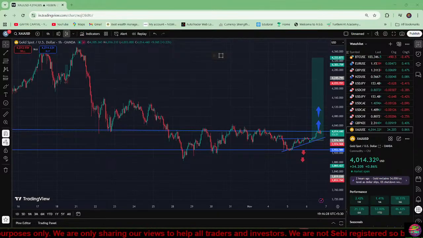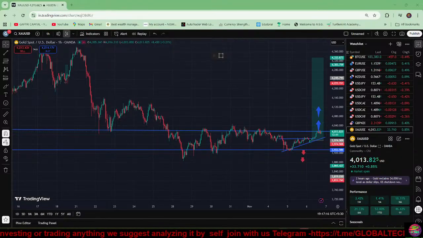Now, the only way you can identify an area of interest is if you have a minimum of 3 market structure rejections. So this right here is a perfect example of an area of interest because we have more than 3 market structure rejections. As you can see, this right here is a market structure. This right here is a market structure. And then this right here is a market structure. So if we were to come back into this point, this is a valid area of interest. Same thing if we were to come here as resistance, this would be a valid area of interest because we have more than 3 touches from this level of resistance, which would qualify as our area of interest.